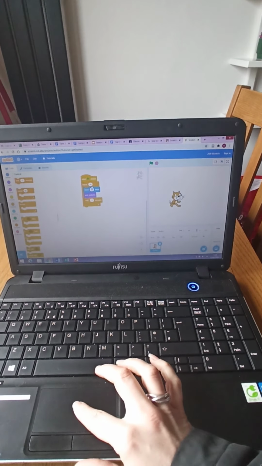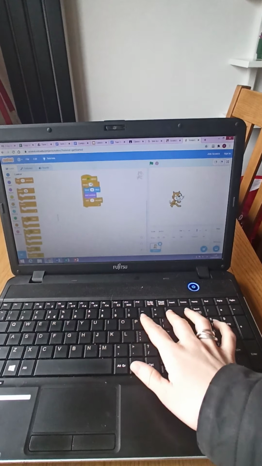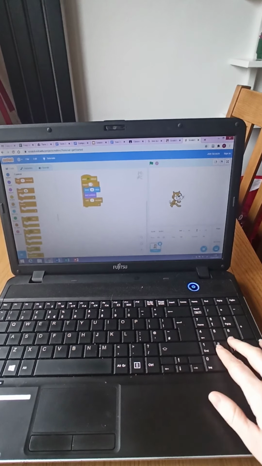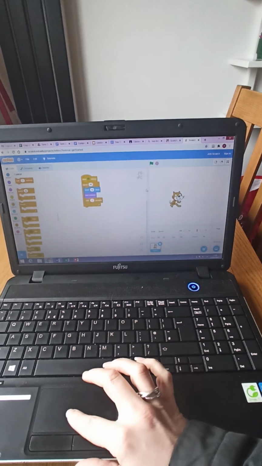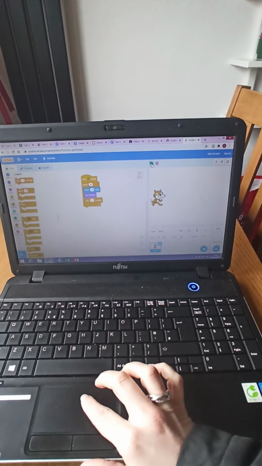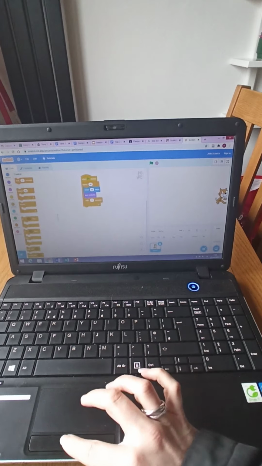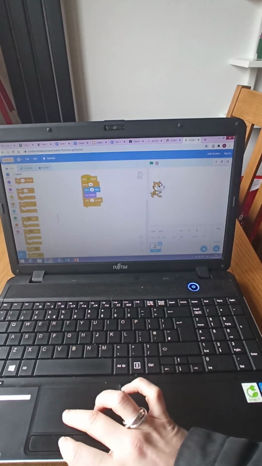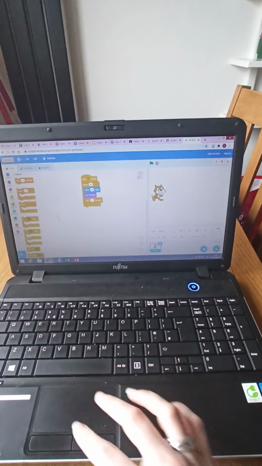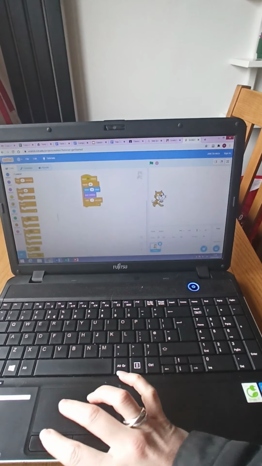If you want to get him to walk for a longer distance, let's put 40 in there instead of 10. See how far he goes. Hopefully he'll walk really fast. There we go. So he's walking really, really fast. Oh, he's going to go off my screen. Nope, there he is. He's not gone off my screen. That's okay. You could even play around and see if he does go off your screen. So will he disappear if you walk too far?